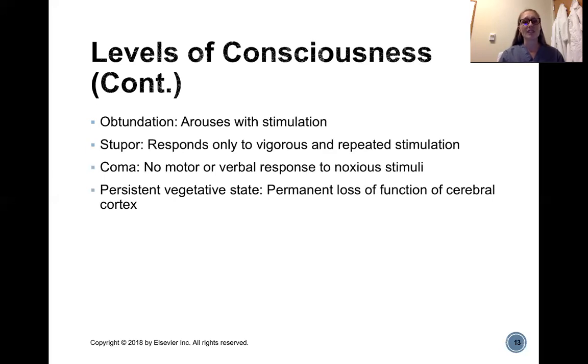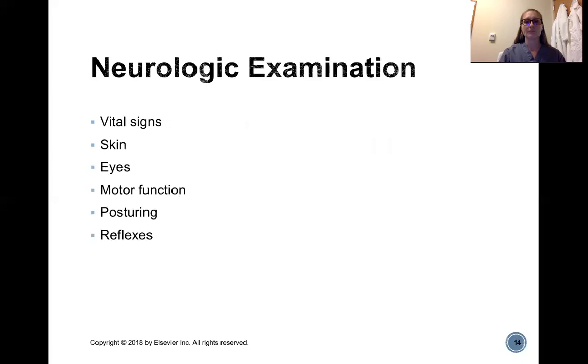So persistent vegetative state is going to be a little bit different than brain death, because in brain death, you don't have the function of any aspect of the brain. So the brainstem and the cerebellum are gone as well, whereas in the persistent vegetative state, it's primarily the cerebral cortex. So the brainstem functions still work, so breathing is still intact, and a lot of the normal bodily functions will still work in the persistent vegetative state.